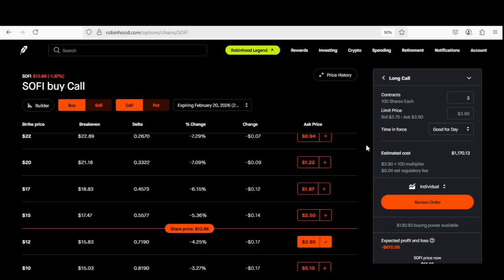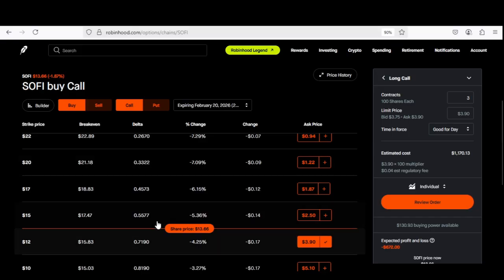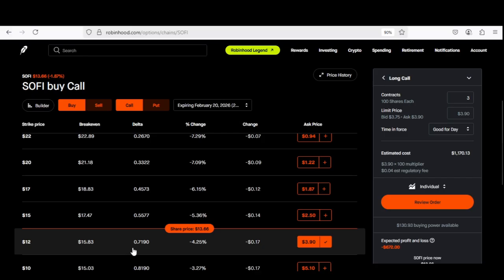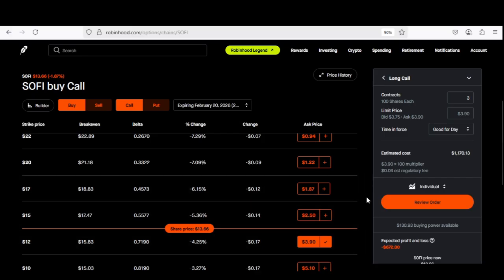Now, do you see how you could magnify your gains by doing absolutely nothing? Good. Instead of making $25 every month or making $276 when you get assigned, you're now able to make $900 in just one option strategy by doing nothing. Now, of course, there are other factors that go into this, like the delta and stuff, but I'm not going to make this video overcomplicated. So there you have it. That is the wheel option strategy in its essence.